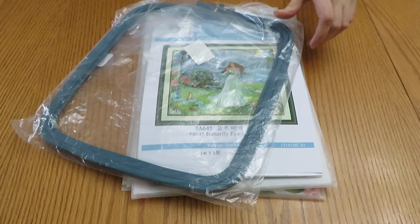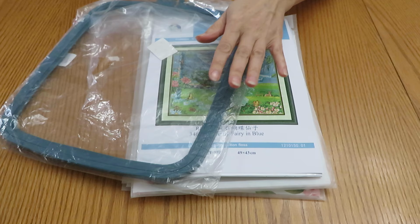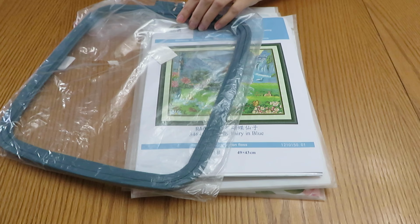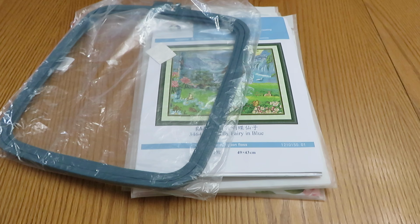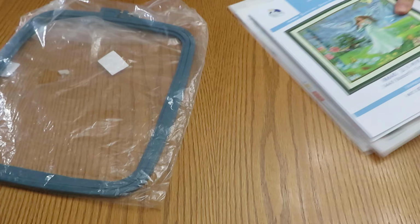We have some trick cross stitch in here and a cross stitch hoop, which is a different frame that I wanted to see the size and quality of. I did order diamond paintings, but I have not received them yet. I've waited a few days now, no package yet. So we are going to start with cross stitch, and then I will create another video after vacation with the rest of the products.